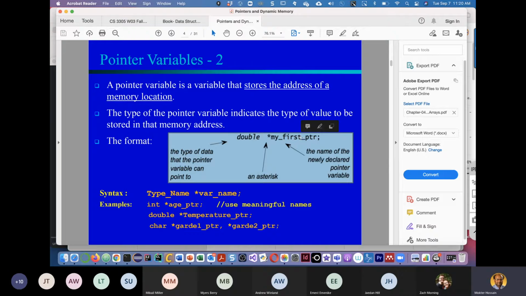So what is a pointer variable? A pointer variable is a variable that holds the memory address of a variable. It does not hold the actual traditional data. Now, the name is an identifier name, so you should give a good name and follow the identifier rules. It should be a unique name in the program. And the asterisk, this star, means this is a pointer. This variable is a pointer variable.